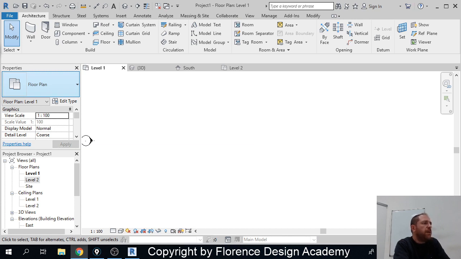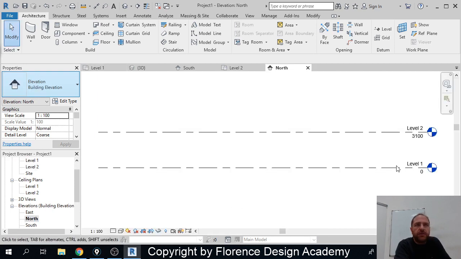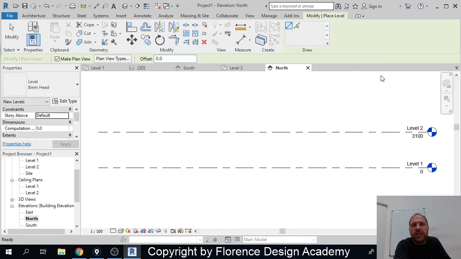Because maybe in our structure there is a floor that is horizontal, then it goes up, and then it goes horizontal again. In this case, what we should prepare before will be this. We should go to whatever elevation, and we should prepare a few additional levels.